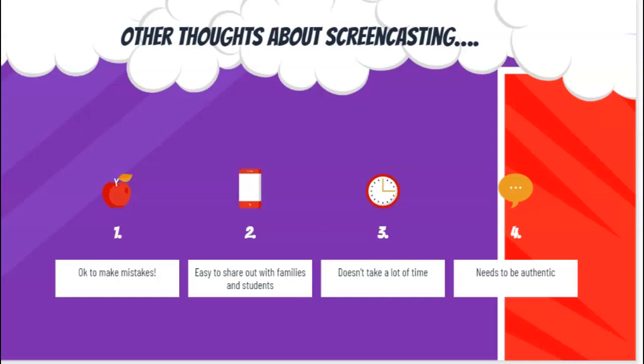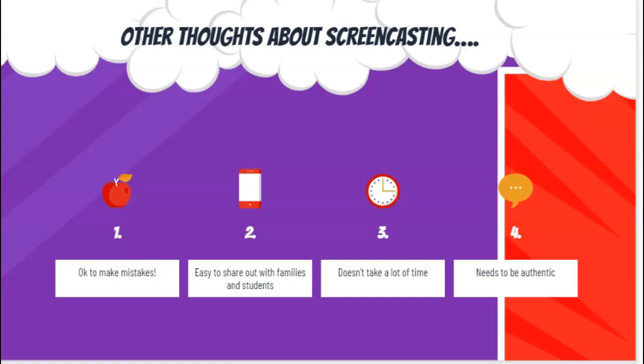I really love screencasting because it is so easy to be able to share out with families and students, and especially if you're using screencasting as part of the Google Chrome world, we get instant links that we can automatically share. So a lot of times in class while I'm teaching, especially if I'm getting ready to talk about a big process or an assignment that's coming up, I'll go ahead and click the button to start my screen recording, record those directions in the moment, and then I have an automatic link that I can share with students so that if they need to refresh any of the things that I've said, they've missed part of it, then they can do that without having to ask me to repeat directions.